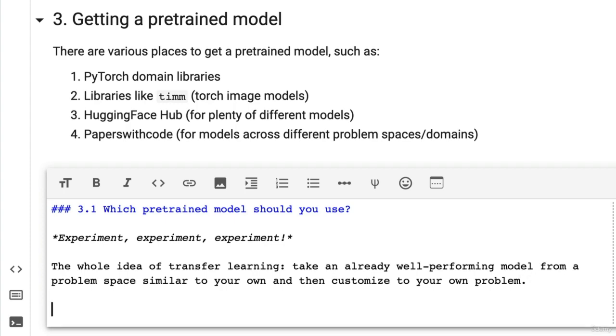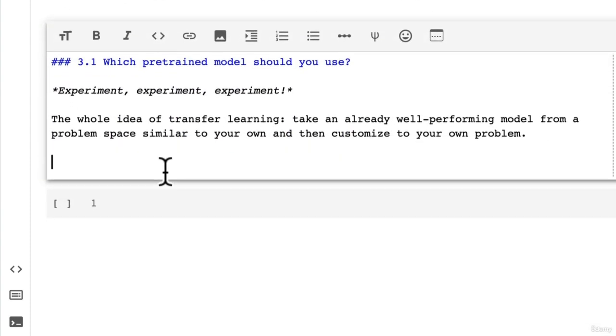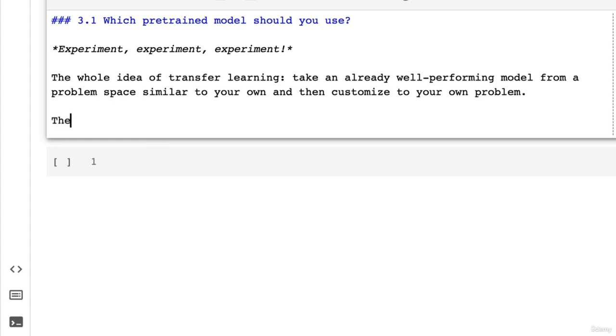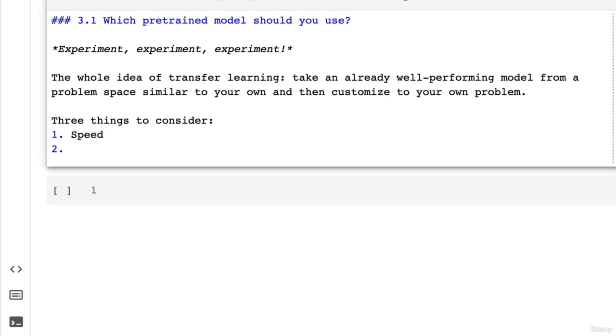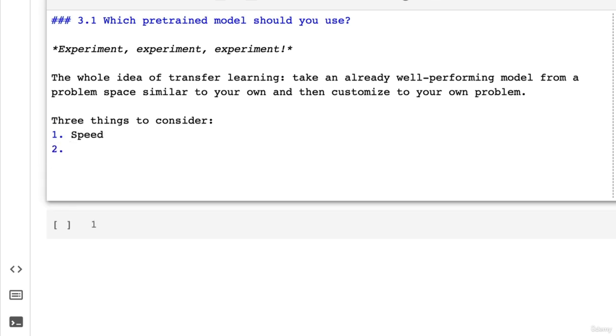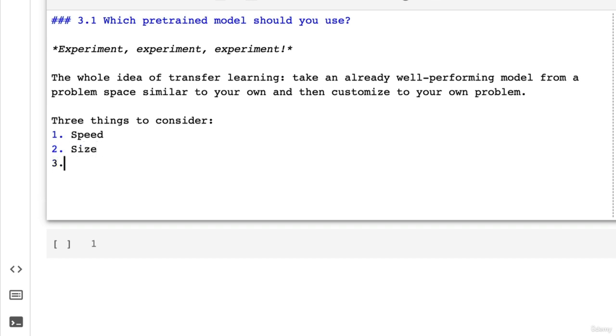And so when I pick a model, there are usually three things that I consider. One is speed, because a slow model is not really a model, right? We want things to work fast. Two is size. Three is performance. And they're usually tied all together, right?